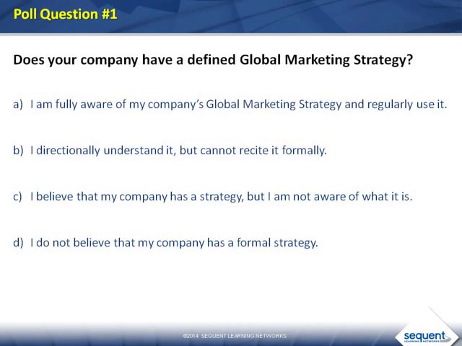So here we go with our first question. What I'd like to find out is, does your company have a defined global marketing strategy? A, I am fully aware of my company's global marketing strategy and regularly use it. B, I directionally understand it, but cannot recite it formally. C, I believe that my company has a strategy, but I'm not aware of what it is. Or D, I do not believe that my company has a formal strategy. So if you'll take a minute.